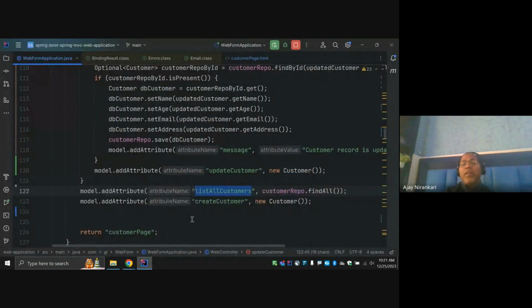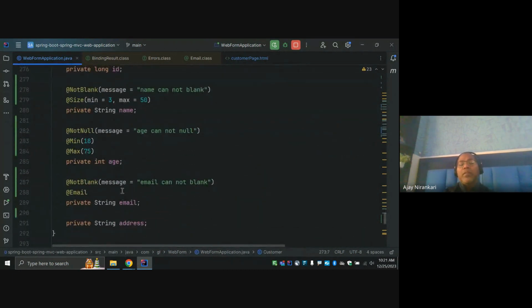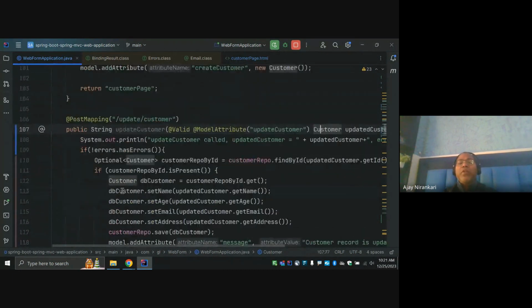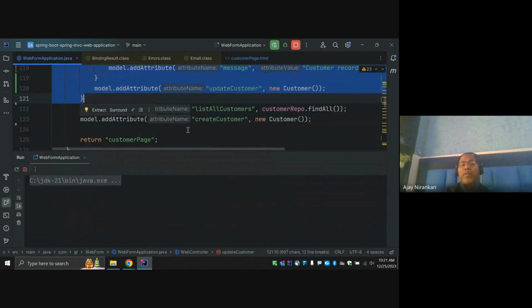So in this way, we can apply this same validation here for the customer page. And this customer validation I have already applied here, on the same model. So in this way, you can do it for your update request as well. Whenever you are going to update something, it checks the validation too. If all the validation passes, then you are going to save to the database. Else you are not going to save.